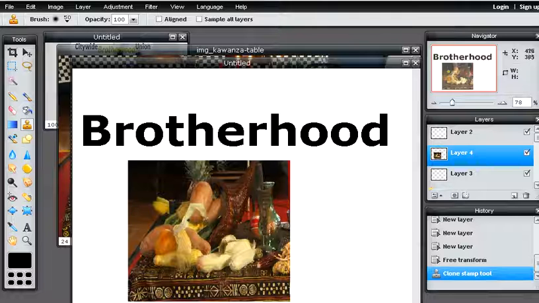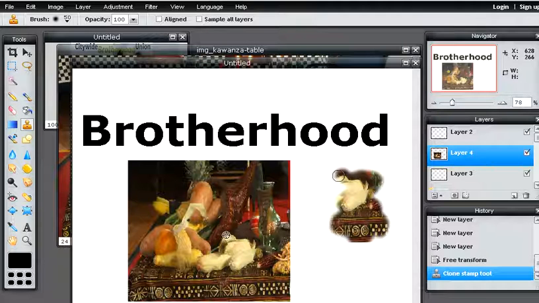Now, if I wanted to duplicate this picture, I could just simply go over here and duplicate what I just saw. And notice how it's following along with the cursor. It's following along with the edge of the cursor to paint the stuff that I need over to the side.